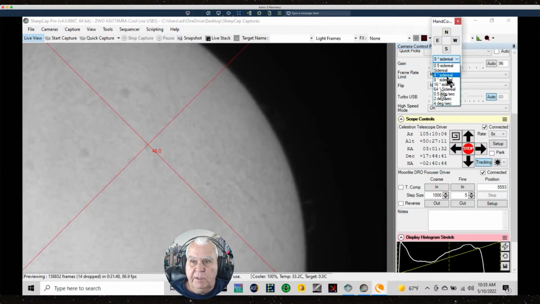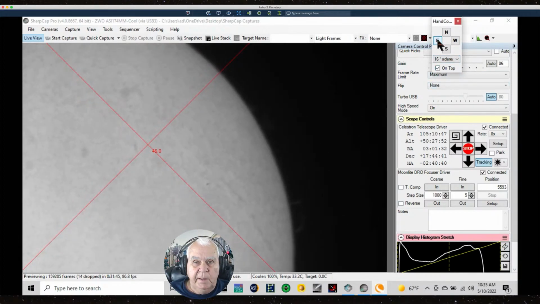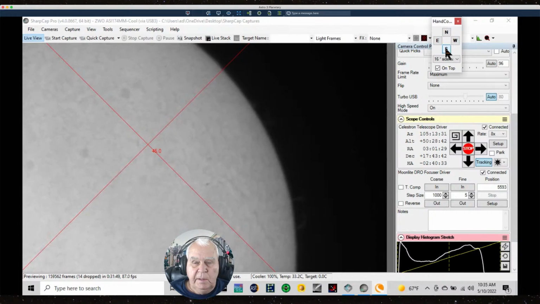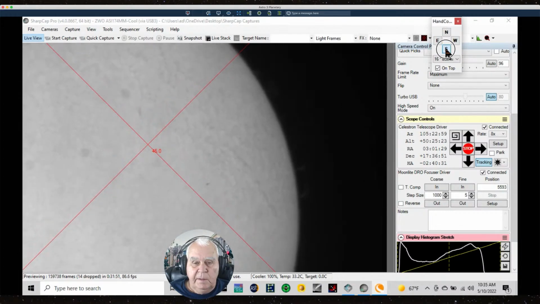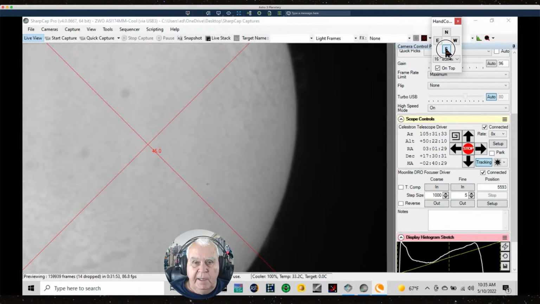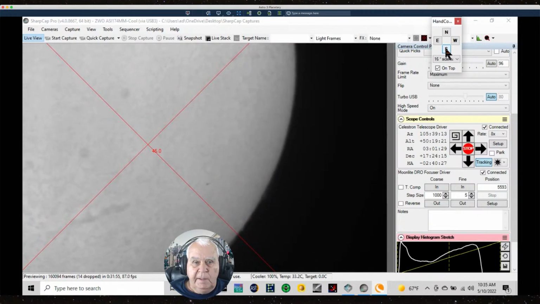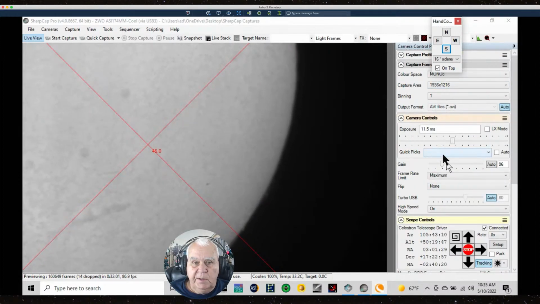I'm going to change this to 16 times sidereal speed. And let's go south. And let's stop there. And let's drag the exposure up some, because you never know.